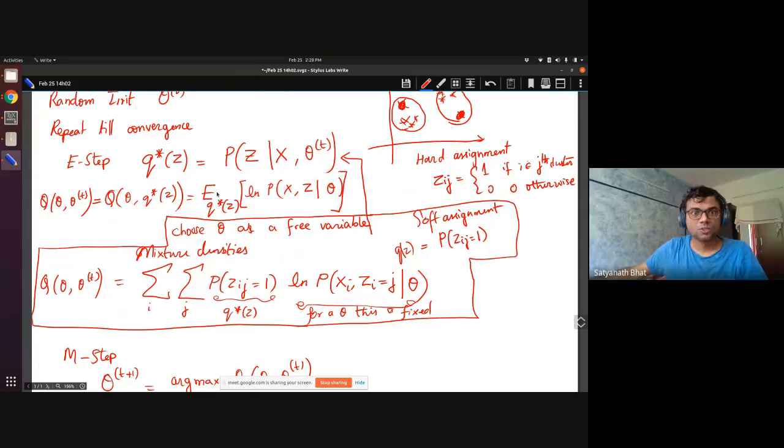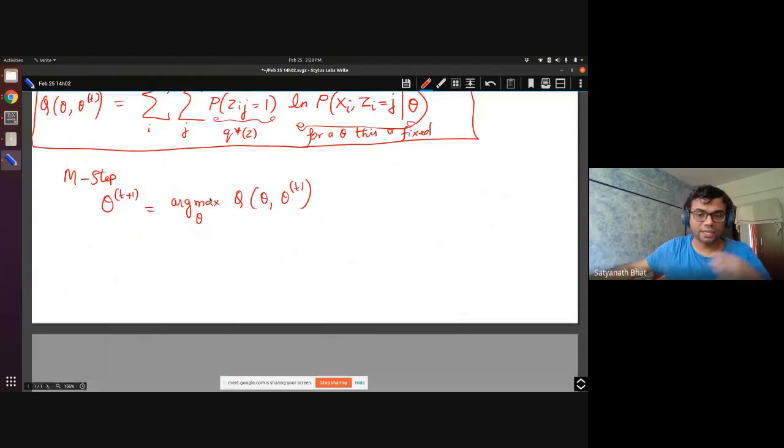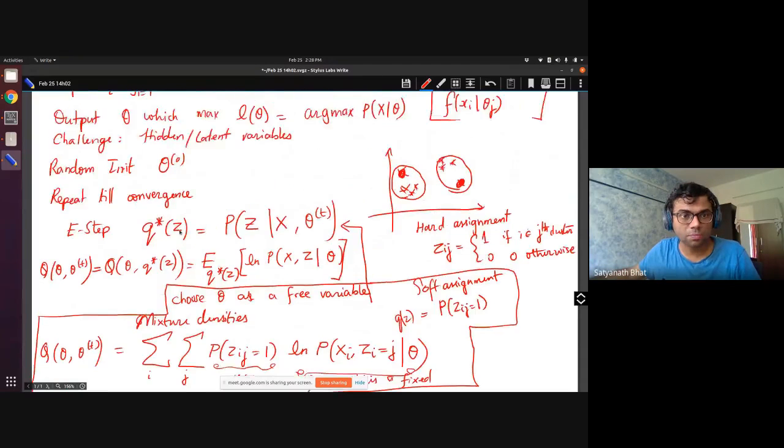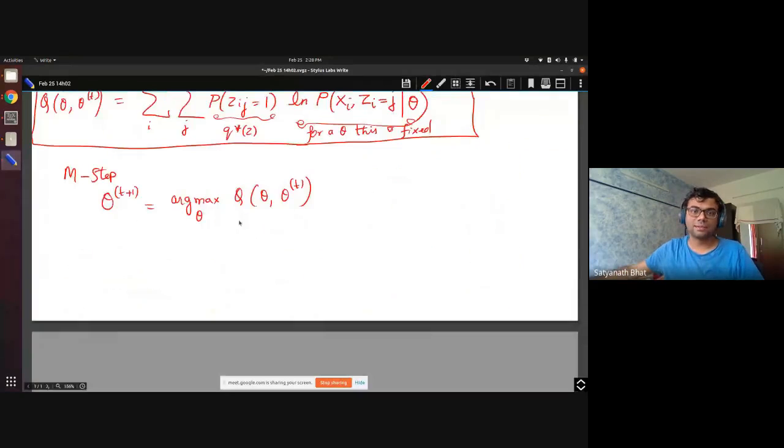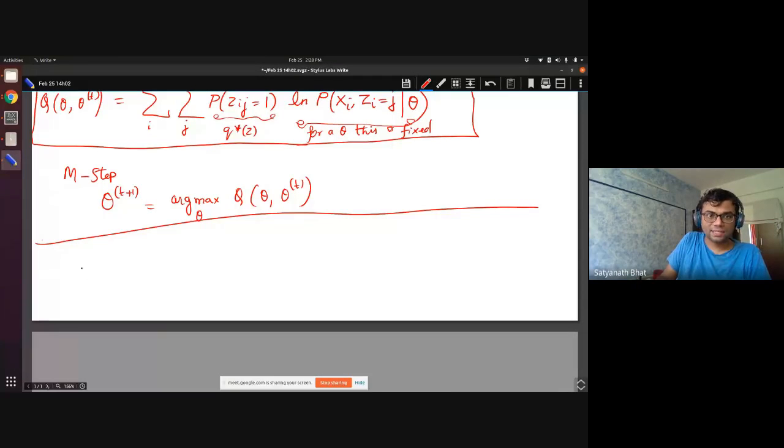Yes, sir. So what is missing is we need to show that it actually works. We need to say that it actually gives us what is desired. What was our desired thing? We wanted to find that value of theta which maximizes this, right? So we need to do that. So that is the question that we are asking. We need to check for its correctness or convergence, whether it really converges to the true value. So this is the question mark.